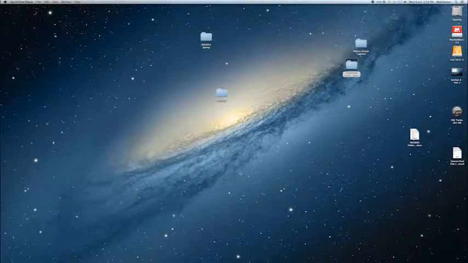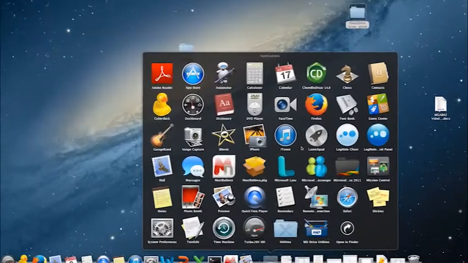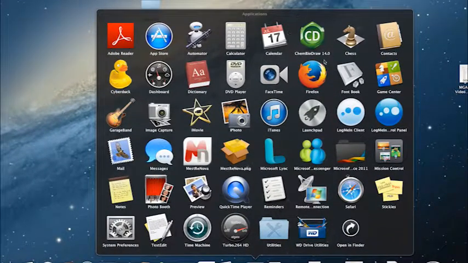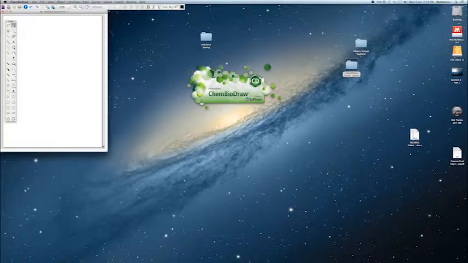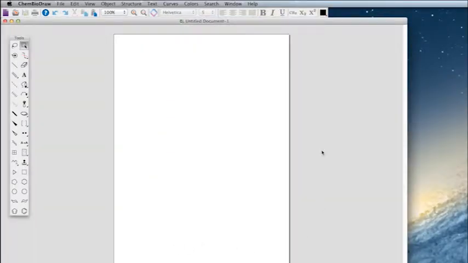Downloading the software would also download other software that you can use. The program we want to use is ChemDraw Ultra. Ideally, when opening up the program, it will already open up a new untitled document on which you can draw your chemical structures. If not, then press Ctrl-N or go under File and click on New Document.